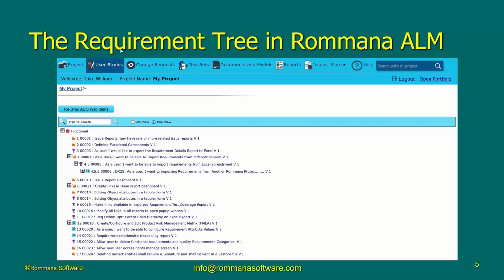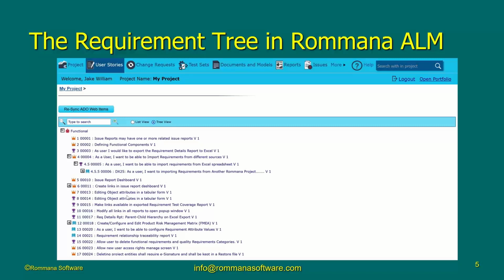Of course, you see other screens, but if you click on user stories within Rommana ALM, it'll show you all your user stories. However, as you can see, user stories are maintained in the form of a hierarchy. Your epics, your features, and your user stories are here. So you can visually see the relationship between your epics.